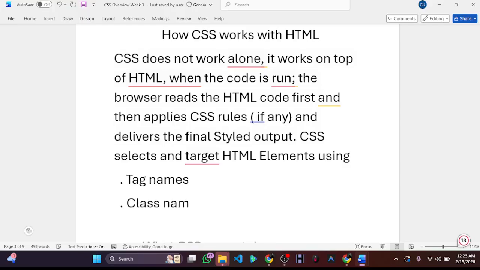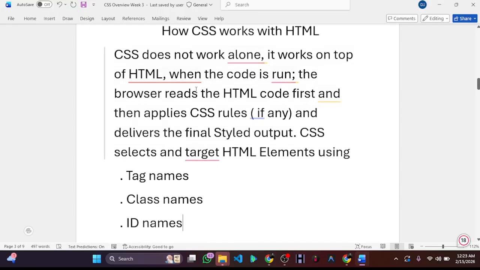Remember, I said that class is an attribute. Tag is the HTML tag. Class is an attribute. And ID is also an attribute too. So let's see whether we can fix up all the errors right there.